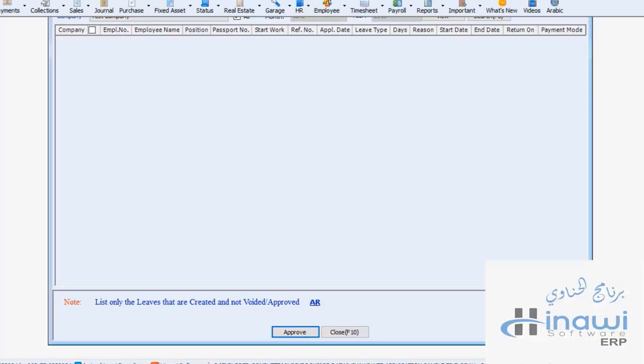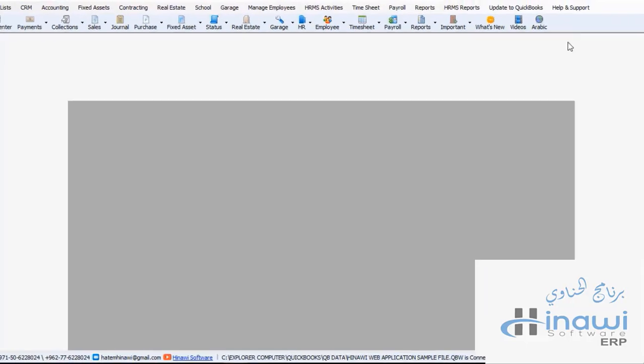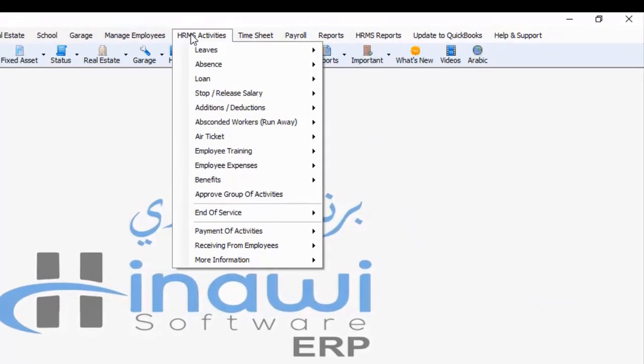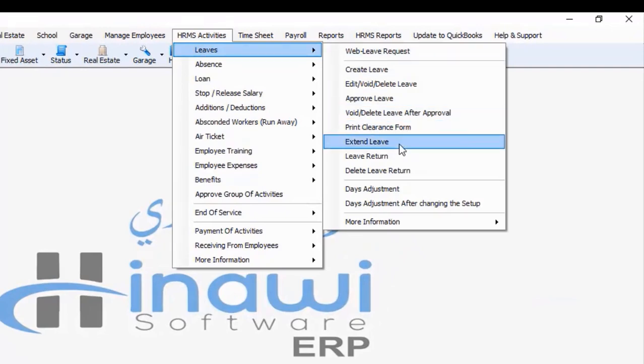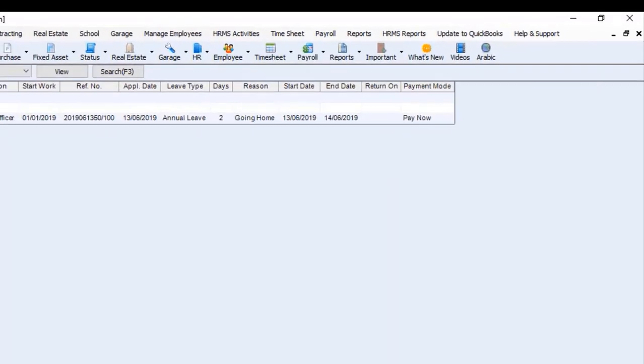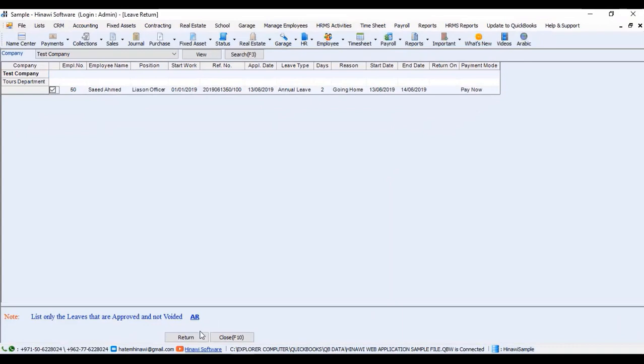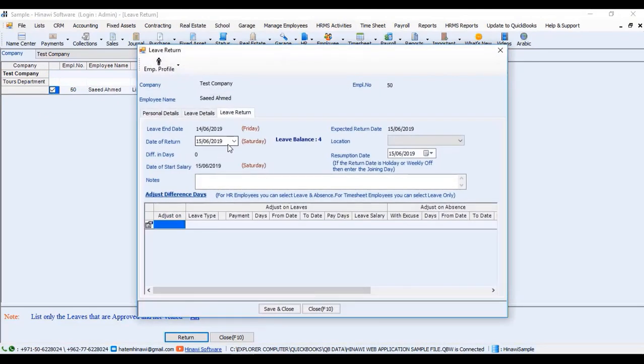So basically now we go to the HRMS activities, click on leaves and press leave return. Now we will return the leave, but here we will say that the employee has returned on this date.